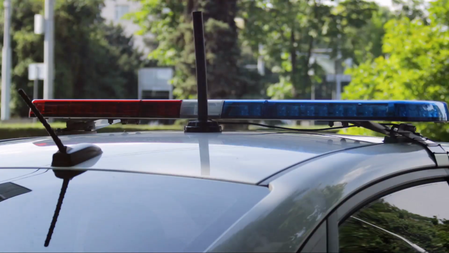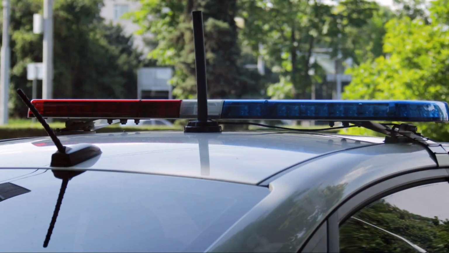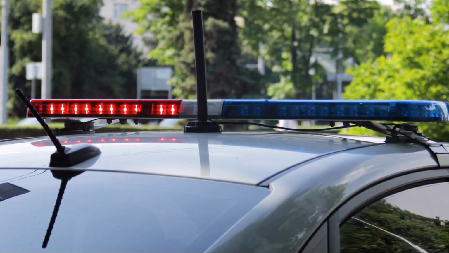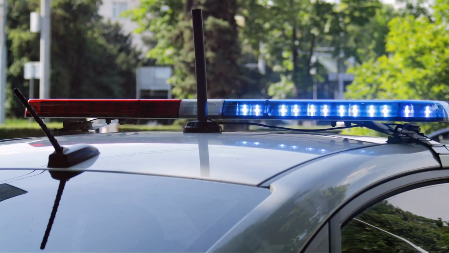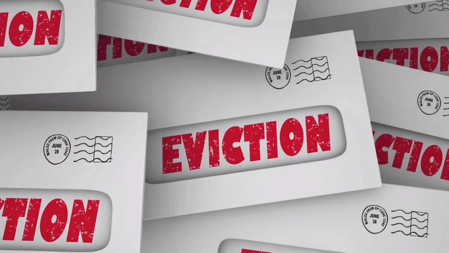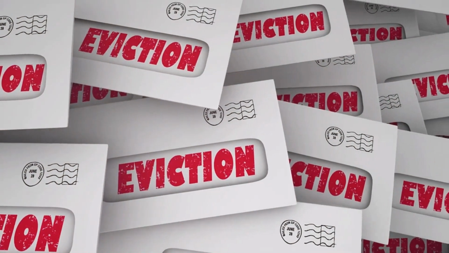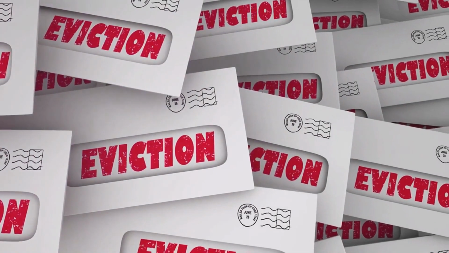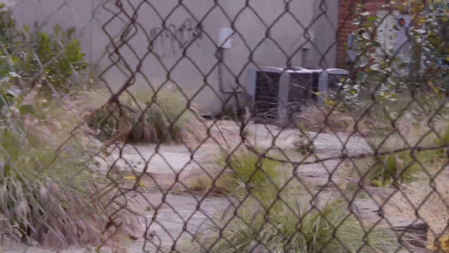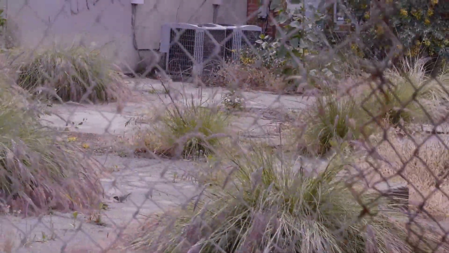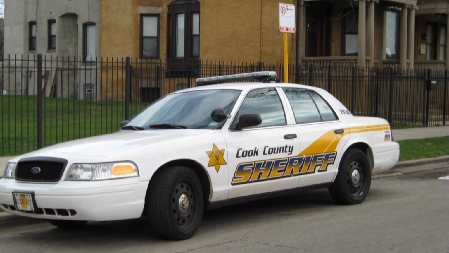Now let's delve a bit deeper into these rights. Firstly, you have the right to ask the squatter to leave your property. It may seem simple, but it's a crucial step. If they comply, you've resolved the issue without legal intervention. However, if they refuse, this leads us to your second right, the right to legal recourse. You have the right to file for an eviction notice from the court. This is a legal document that formally requests the squatter to vacate your property. If they still refuse to leave, the court can intervene and enforce the eviction.